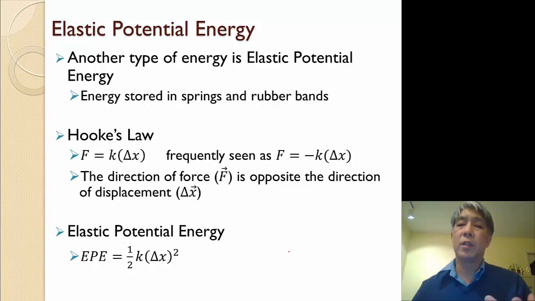Frequently you will see this as F is equal to minus k delta x. All that means is that the direction of force is opposite the direction of displacement. For example, if I take a rubber band and stretch it, the rubber band wants to pull this hand back towards the center, but I pulled it the other way. That's all the minus sign in there means. And the formula that we have for elastic potential energy then is going to be given as one-half k, where k is the spring constant, how strong the spring is.